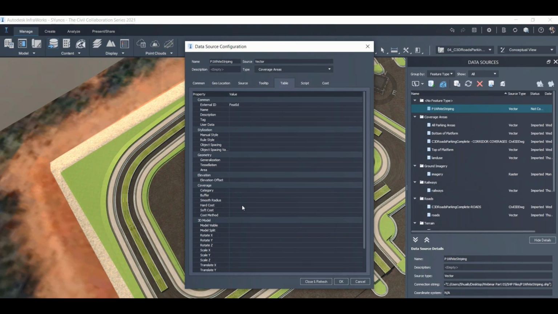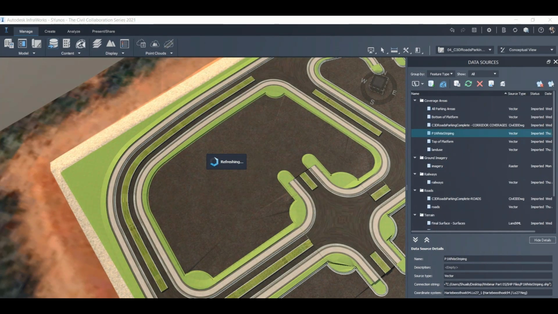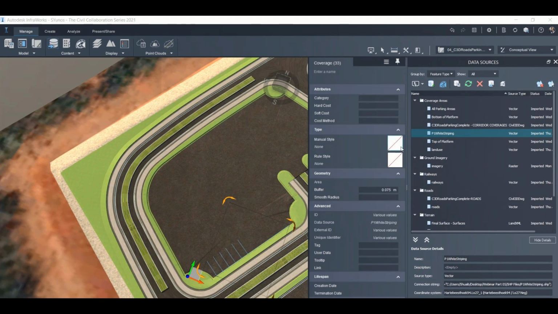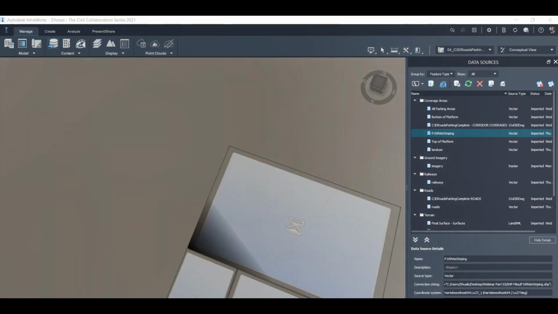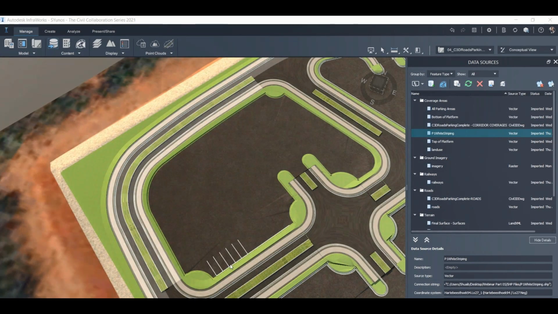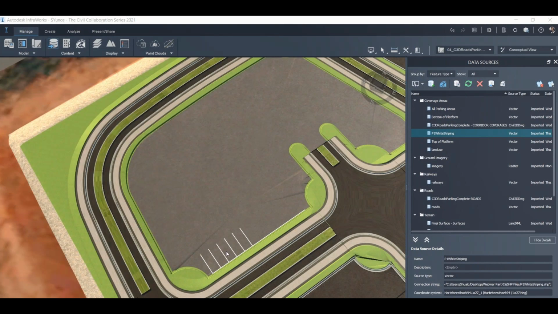We're going to go to the table, and we're going to assign a buffer. Now you have to assign a buffer, so it assigns a thickness to the line on either end. All right, and that's what I've done there. Now, once you've imported it in, you might not be able to see it, but it's there, it's just not visual. It's still matching the asphalt. So what we're going to do is assign our color to it. So once I select the feature, I can then go to manual style, and I'm going to select the color white. And once I do that, I'll just click somewhere else in the screen so that it will reload. And here we go. White striping in, looks pretty neat, looks pretty good.